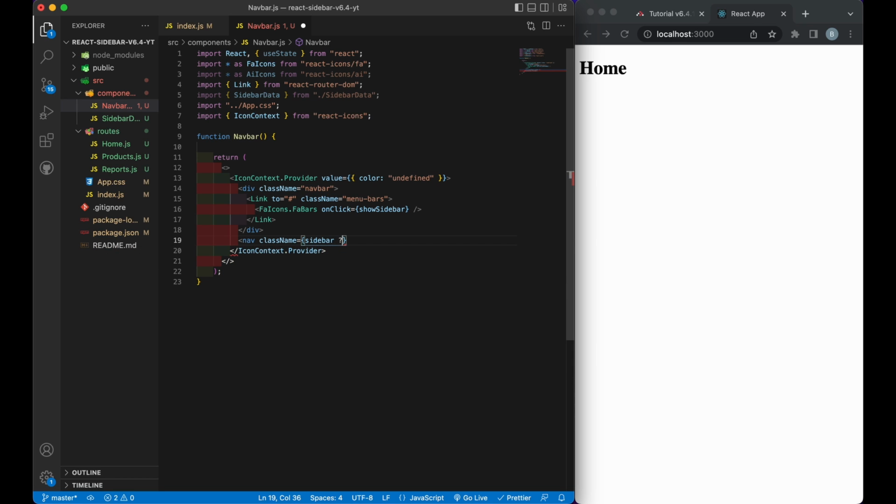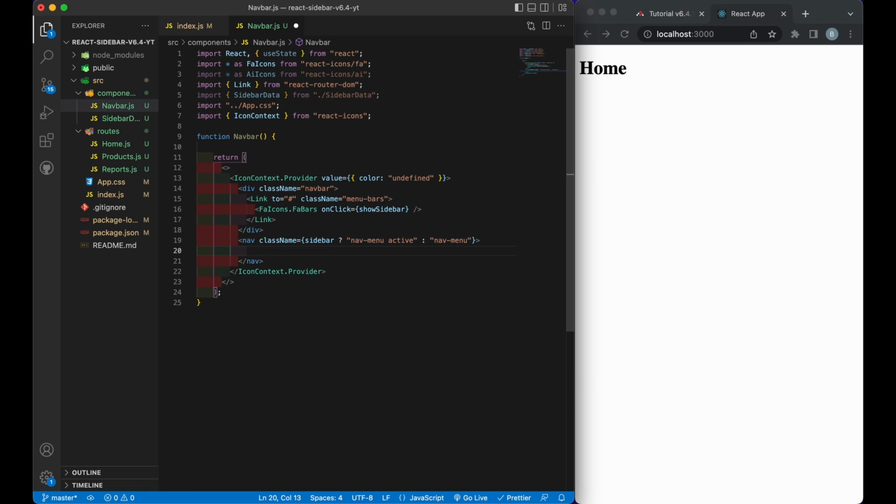So I'll have a state where I set it up as sidebar, and we're gonna use ternary operators, where we say question mark, and basically it's saying if it's active or not, do this. So if it is, we'll just say nav-menu, and we'll put it as active. Outside of that, we'll do colon, we'll say else nav-menu. So basically if it's active or it's not.